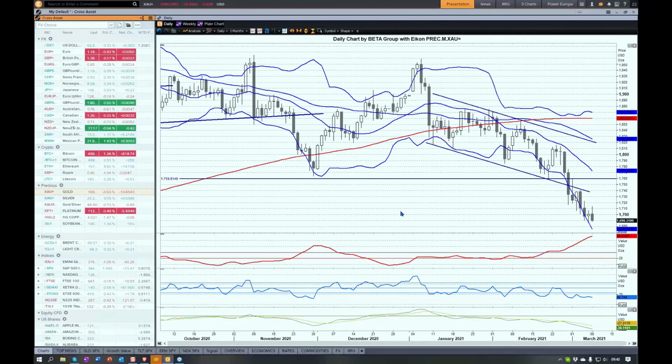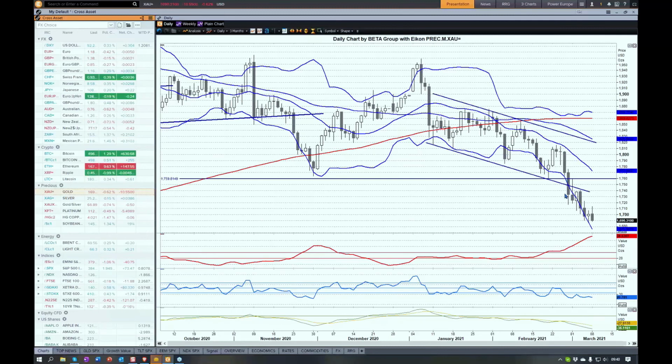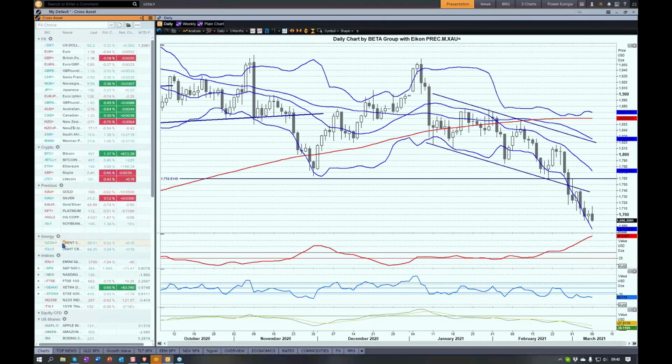Which were the two levels where we got signals. But breaking this low was very significant, catastrophic, really, for it now. So it's very late to join it. Too late, I would say, to join it now. This is not the right moment. Look for some sort of rally, and we need to see some recovery before joining it short again. So finally, crude oil.